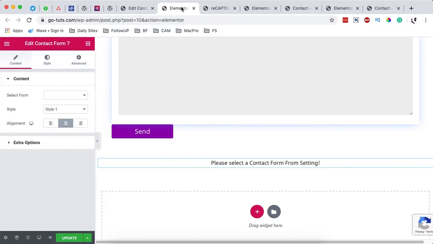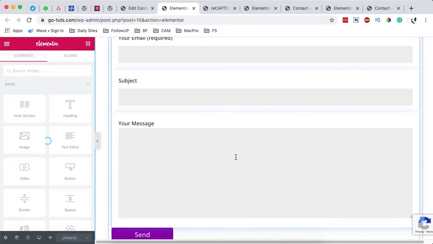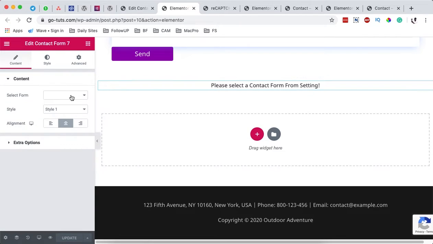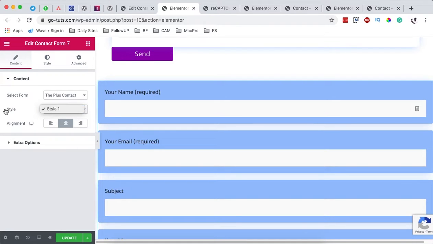We are going to simply come back to your Elementor website. We're going to simply hit update, and we will reload the page. This will of course fetch all the updates we have made from our contact form widget. And once we come back down here to our section that we had added, and then we select the plus contact form, and boom, once we select it, then you will realize that all the other options that we had chosen to appear, for example, we added the checkbox option, so it should appear somewhere over there, and over here we shall choose the style. Of course, the style add-ons only gives you one style for your contact form.